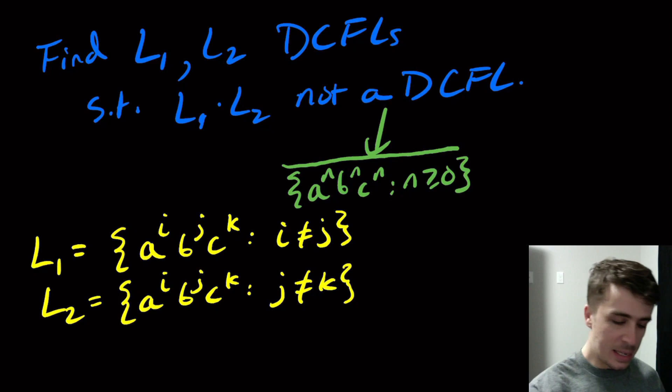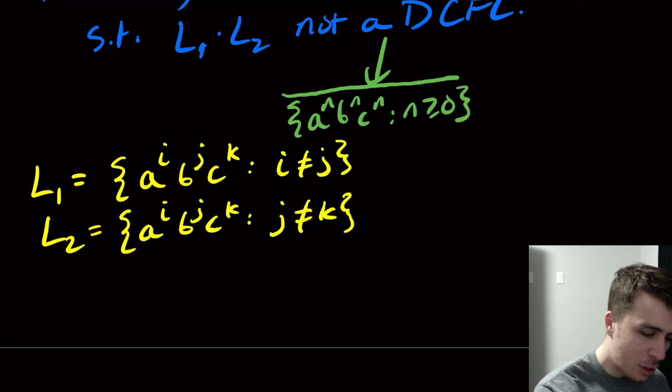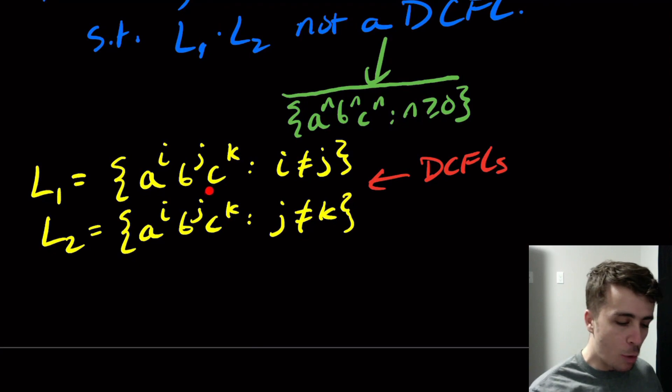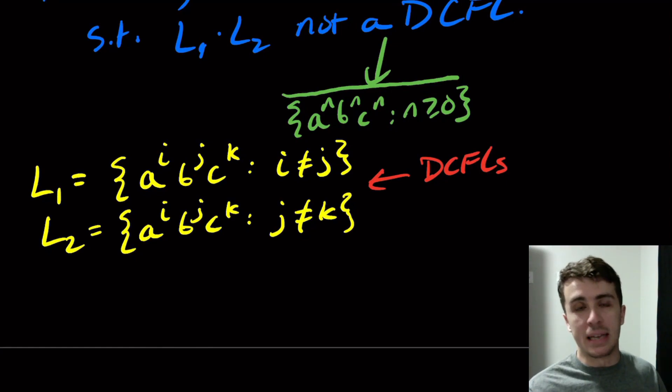So the first one is the A and B, number of A's and B's is different, and the second one is the number of B's and C's is different. And these are actually pretty easy to show that these are DCFLs, and I outlined that before. The basic idea is that if the number of A's and B's is different, then either the number of A's is less than the number of B's or bigger. So what you do then is once you are pushing on the A's and then popping them in tandem when you start seeing the B's, then depending on when you see the C here, then you either accept or reject based off of what you see there and what's on the stack at that point. And you can actually do that deterministically, which is pretty nice.